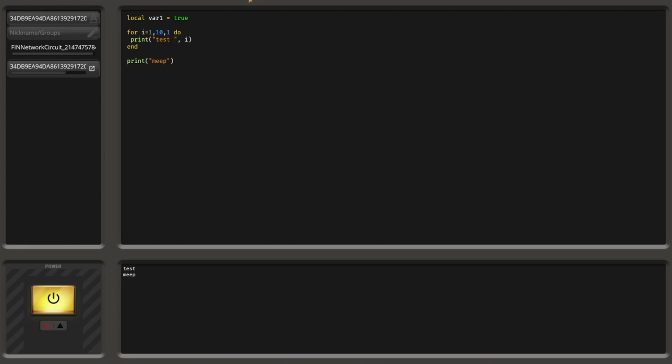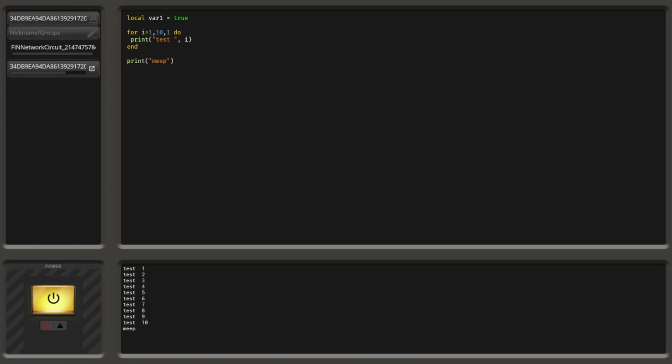So we can use I within this loop body in here. If we do that, you can see it prints test 1 till test 10, and after that we increment our I, which is 10, by 1, and that's now larger than 10, so it will exit out of the for loop, and we will continue with our main program.